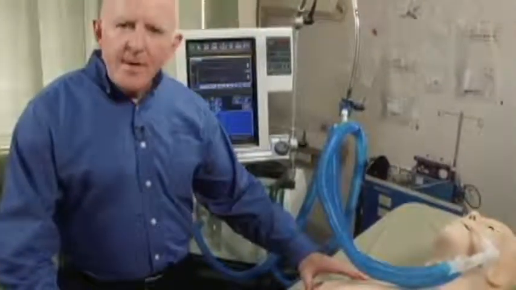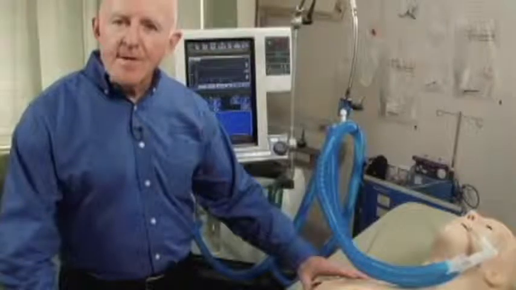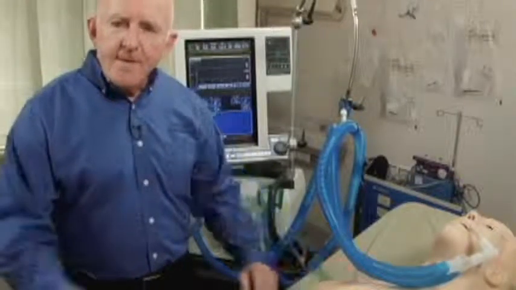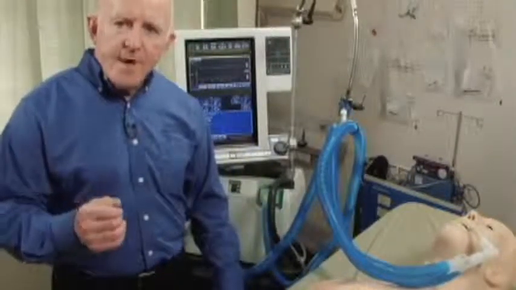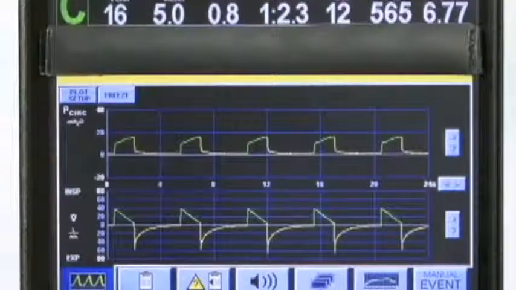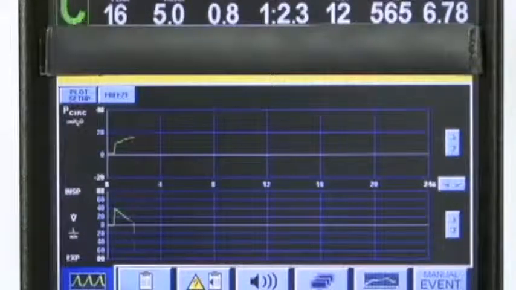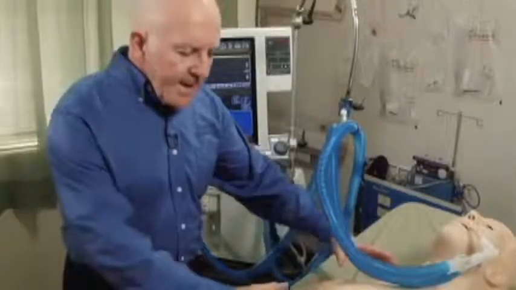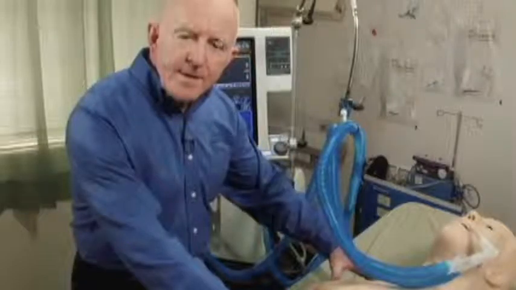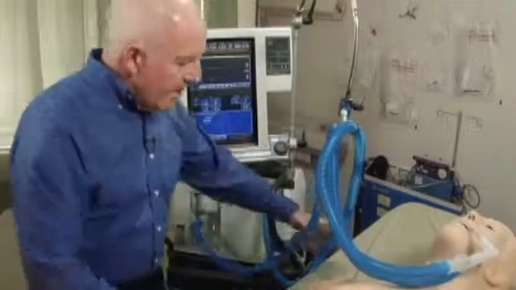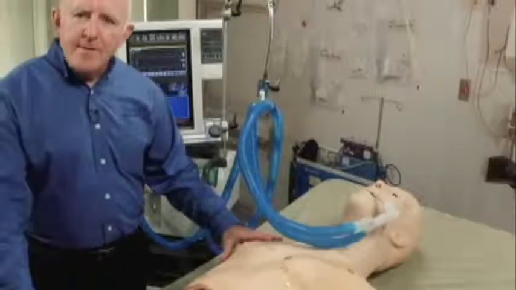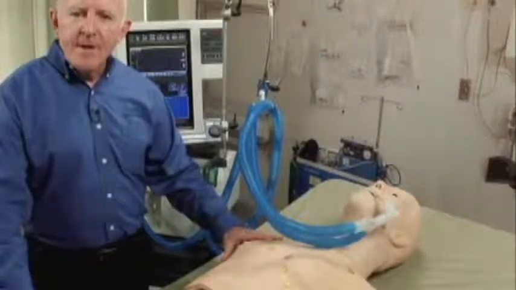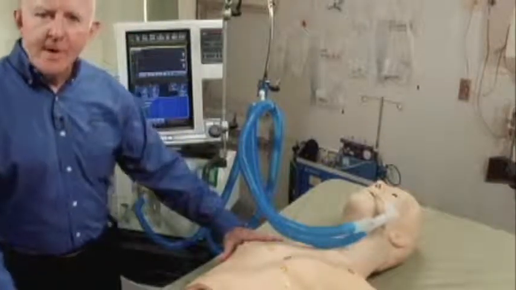What we've made is a compartmentalized lung, not springs and bellows, which results in very accurate, realistic waveforms on the ventilator in both resistance and compliance settings. Probably the first thing to note is that the dynamic lung model is completely contained within the chest of the 3201, not a piece of adjunctive equipment within the ventilator circuit. Now I'll give an overview of the different features and capabilities of the dynamic lung model on the HAL 3201.